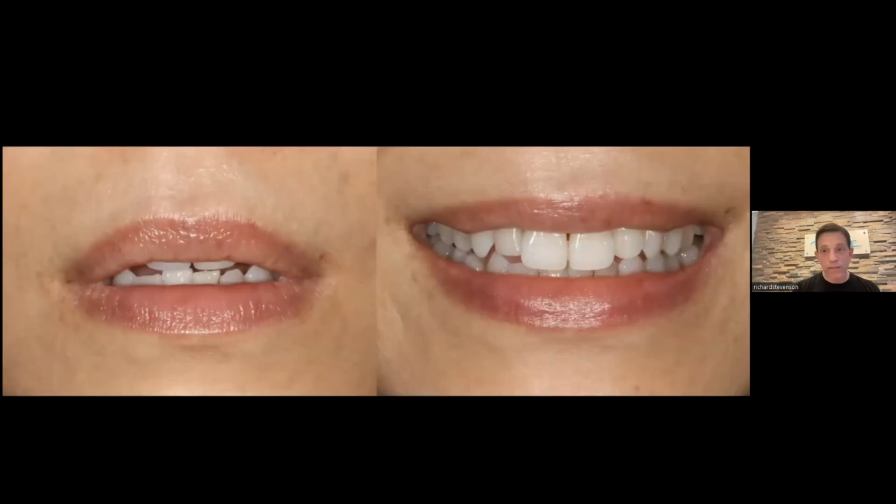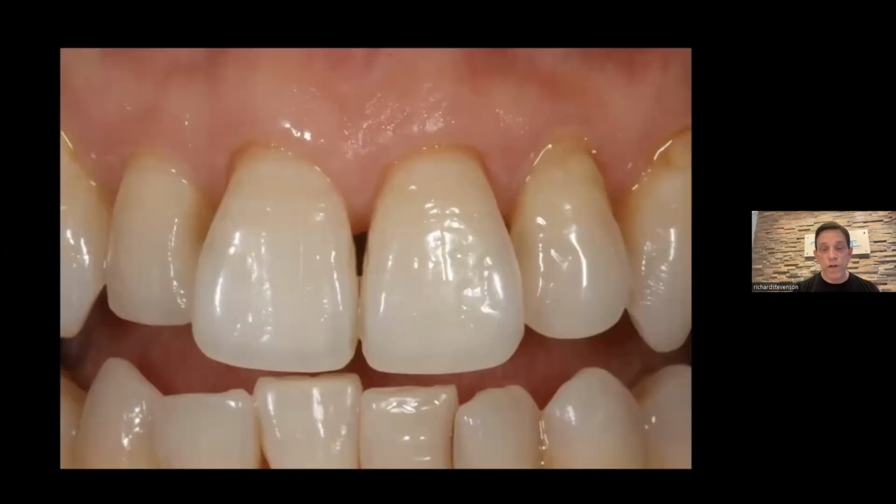Here's one of the ones I really like to share, because this is a case that I took to Beverly Hills. I took the patient with me, and I had her spend about 2 hours with Michel Magnier, Pascal Magnier's brother, who's a master ceramist. And he took probably hundreds and hundreds of pictures. And then we talked about how can we solve this issue of black triangles, right? If you look at the teeth themselves, they're really beautiful. They're nice shape, they're long, they've got a lot of texture. I think they look fantastic.